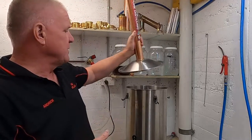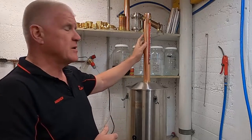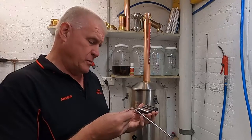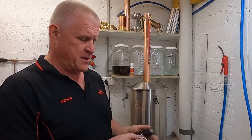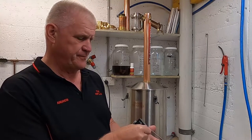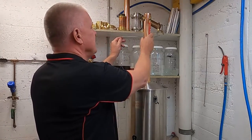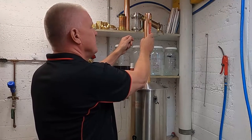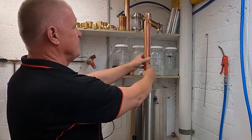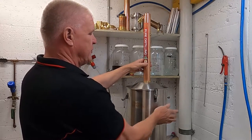We can now put the assembled unit back onto the boiler. Before doing up the clips, we're going to show you how to position the thermometer probe into the thermal well. Assembling the thermometer: plug into the thermometer unit and on the back we turn it on. The probe goes into the thermal well position here — it is a tight fit but it will go in. You want it to slide in that far. Once we've got the probe in we can rotate the unit ready for collection and do up the clips.